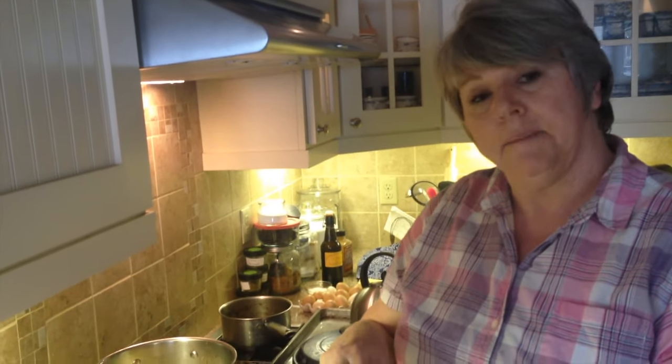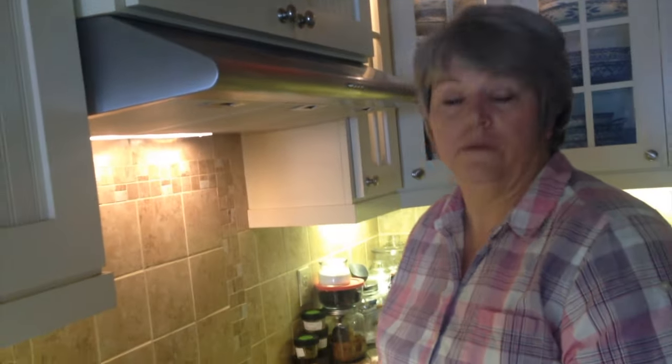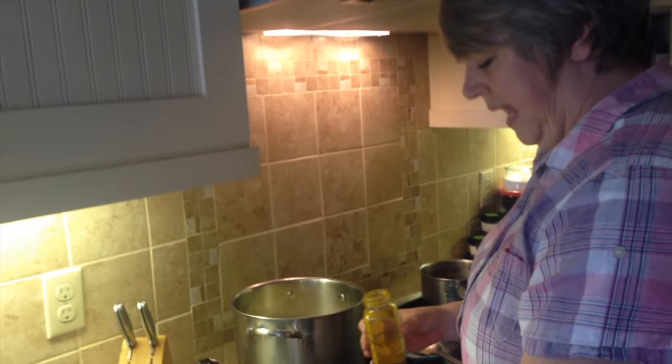If you like, you can add one to two tablespoons of apple cider vinegar with the mother — that helps pull the bone marrow out of the bone. I've done it both ways; I personally prefer not using it, but some people love it. Since my chicken was already seasoned with herbs on the skin, I'm not adding more salt, pepper, or herbs right now. But I am adding a teaspoon of turmeric, which is anti-inflammatory and wonderful for our bones, and adds a lot of flavor especially to chicken soup.